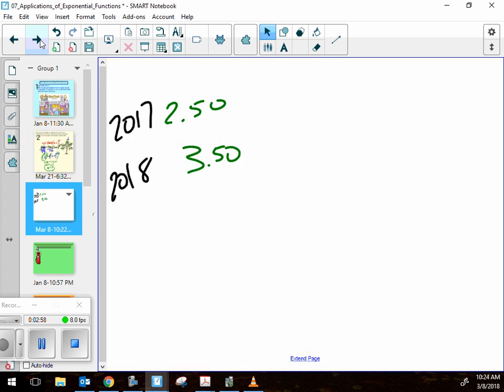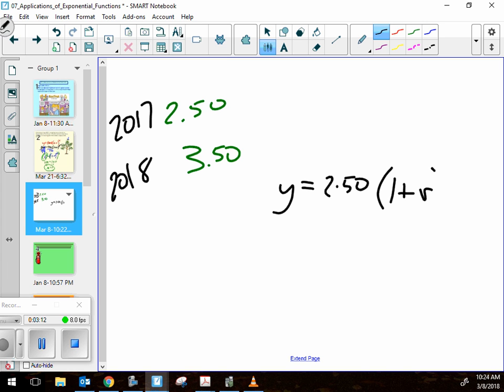All right, so back here. If we're going to put this in the formula, it's y equals the starting number. Well, which one did it start at? Well, the one that was earlier in time, the original number, 250. And then it went up by some rate I don't know. For how long? How long did I say? 1 year. So put a 1 year. And then what's y? If I had it this way, I couldn't solve it. There's two variables, so I need to know one of them. Must be y. I know the y is the resulting number, which was 350.